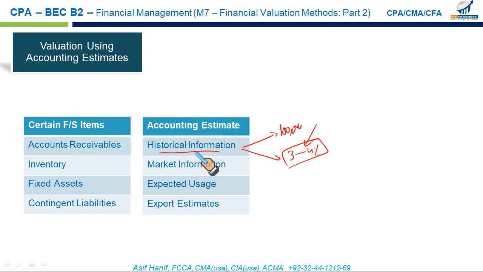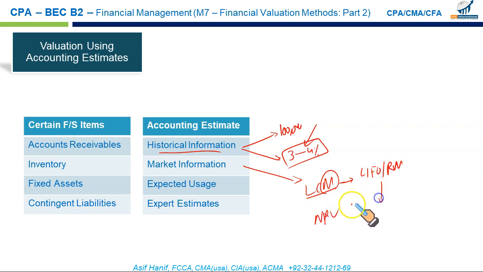Pattern of bad debts. You also use the market information. Market information for what? To apply the LCM rule, which I'm sure you know. Under the LIFO and retail method, we use the LCM rule, and of course, it takes into account the market information. And when you use the NRV method for all other valuation methods, NRV, of course, you know, is the final selling price minus the cost of sale and cost of completion. So they incorporate the market information, especially for valuing your inventory.